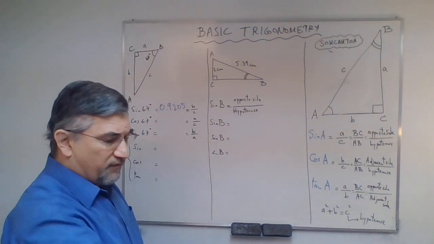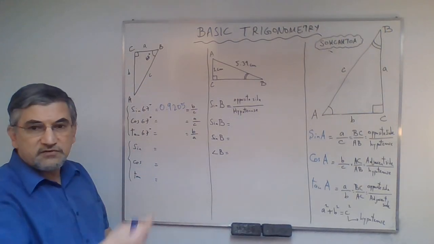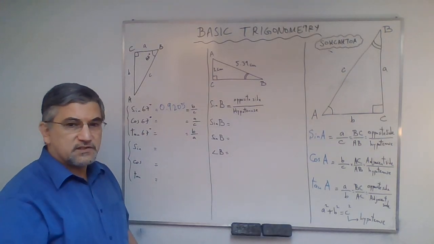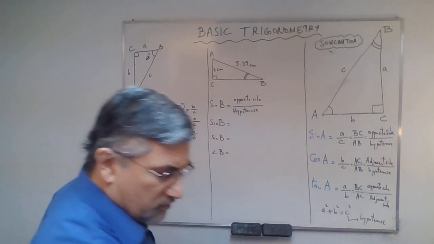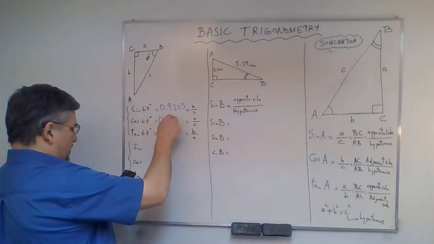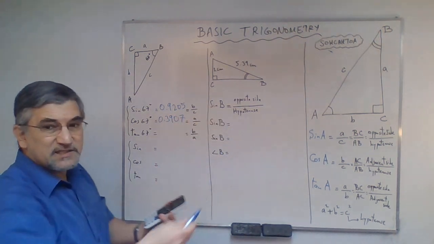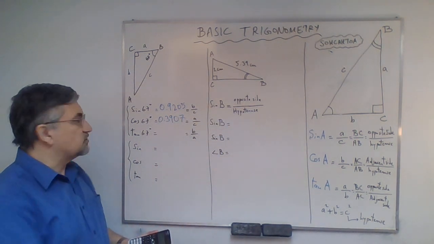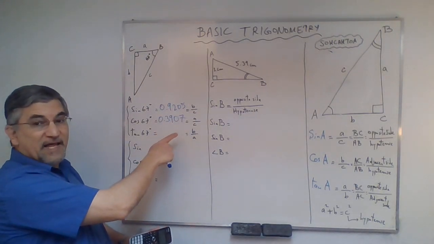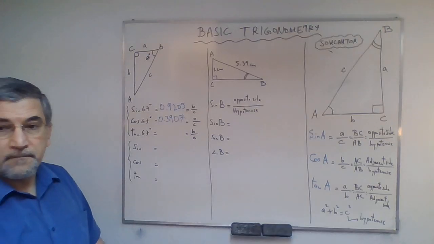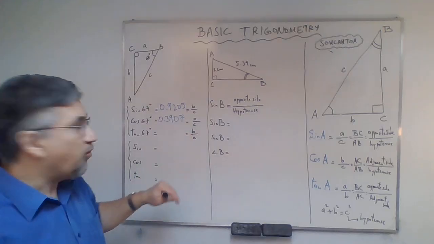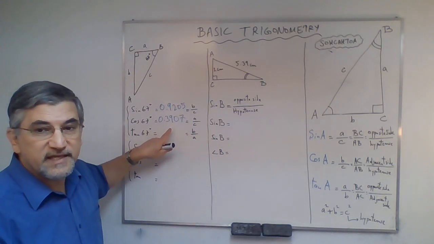Now we have to find the cosine of a 67 degree angle. So this time you're going to press the cos button, and then 67 degrees, and we're going to see what that ratio is equal to. I hope you got this answer, 0.3907. The next digit was 3, so I just rounded it down to 7. But if it was like 9, I would have rounded up to 8 as my last digit. So I just rounded it to the nearest fourth digit after the decimal point, to the nearest 10,000, you can say, okay?